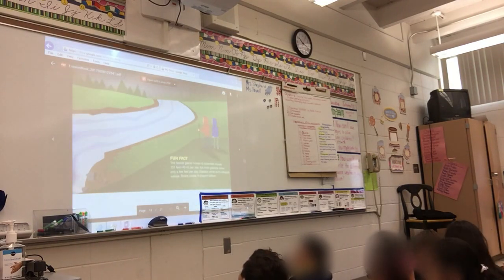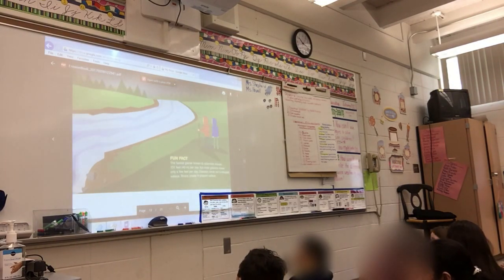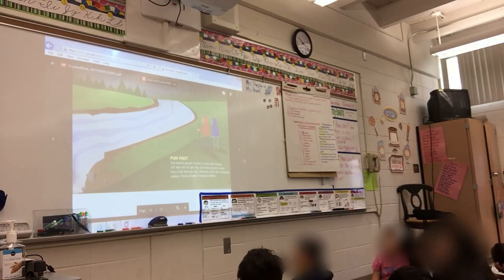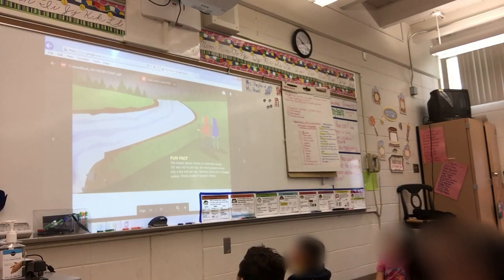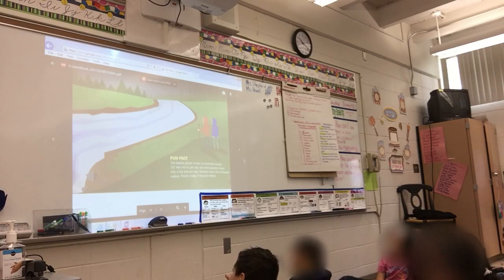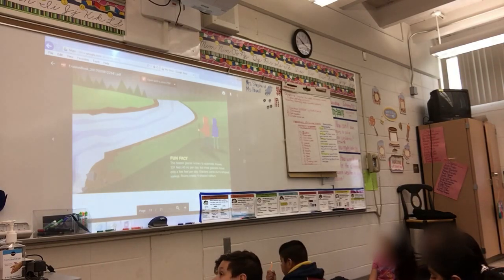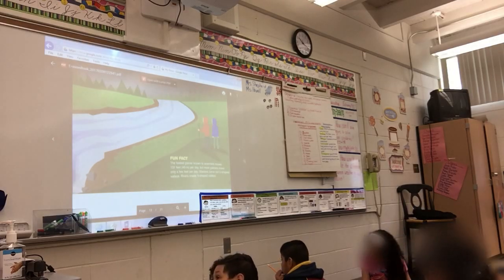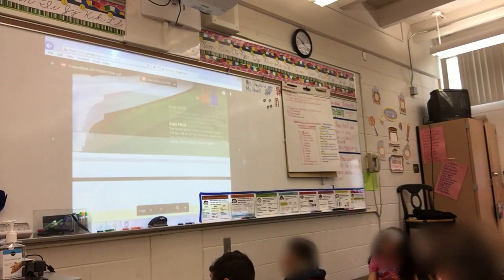Here's a fun fact. The fastest glacier known to scientists moves 131 feet per day, but most glaciers move only a few feet per day. Glaciers carve out U-shaped valleys. Rivers cause V-shaped valleys. It's a fun fact, right? Well, it looks more like a U-shape, so I think it's a glacier that carved it out, because glaciers carve out U-shapes, and it says that rivers create V-shapes.